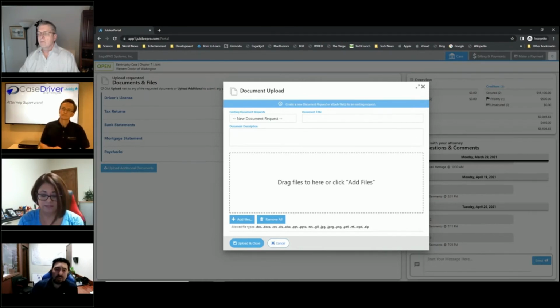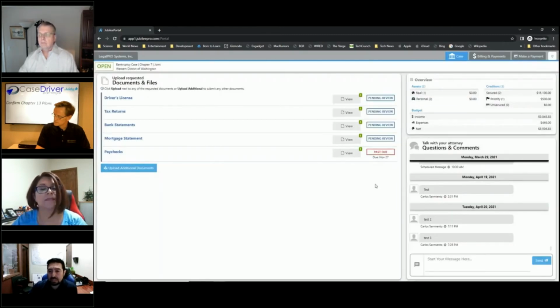In addition to, of course, the reminders that go along with it, the notifications when a client uploads a document. Anybody assigned to that case will get a notification, as well as when all the documents have been uploaded. So it really does a lot of automation in respect to collecting of documents and just puts it on the system as opposed to your staff or your paralegals having to constantly chase and reach out to clients. It helps in that aspect quite a bit.